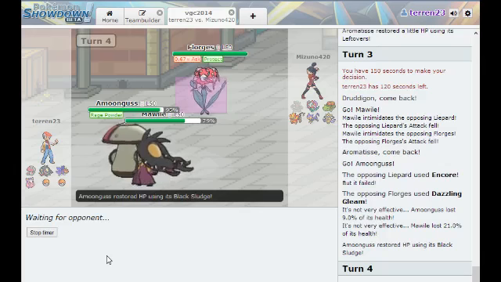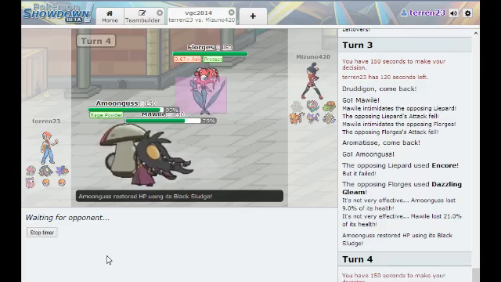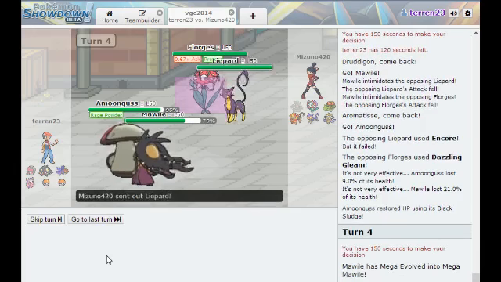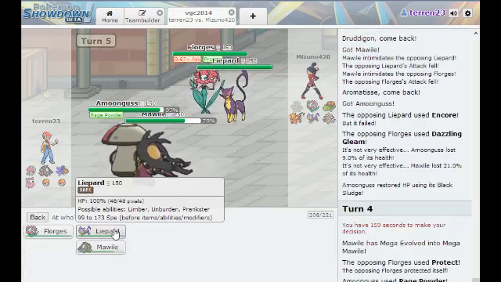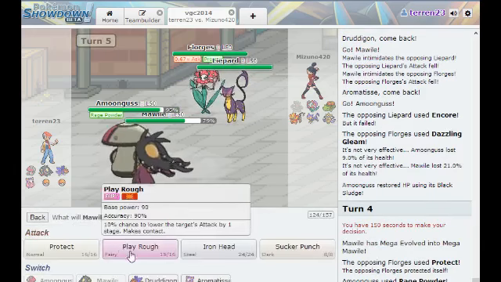If he brought Aegislash... Aegislash or Pyroar would be the best thing to bring in right now. Especially Pyroar, because Fire knocks out both of my mons. But the fact that he's taking, or she, I can't tell, is taking forever... No, Liepard. I am not going to fall for that, sir. I'm not going to fall for that, sir.